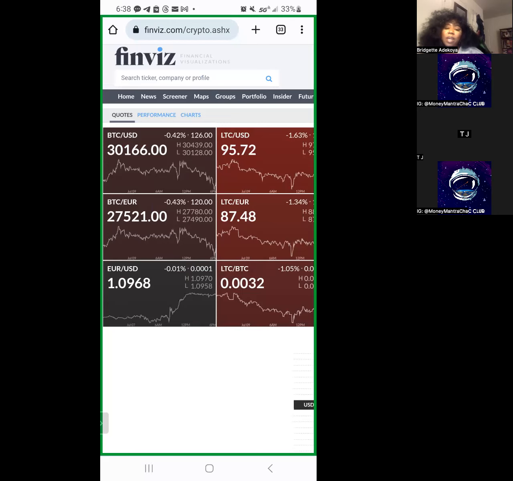Finviz is still good because when it comes down to the strength of this currency, you can look at the colors they have in the background and tell what it is doing. As you can see here, it's a dark maroon color, and the darker the color, the less strength it has in that direction. Typically we assume red with selling and blue with buying, but on here it's green with buying and red with selling. So you can see it's a really dark burgundy color, which lets you know that the strength for selling is not that strong.